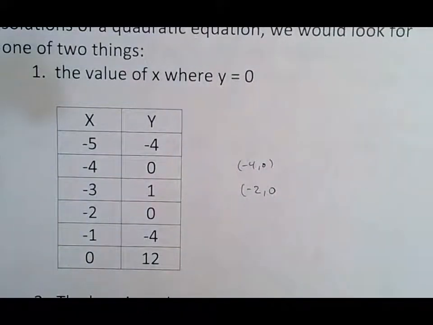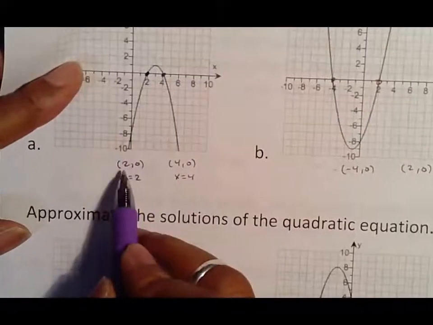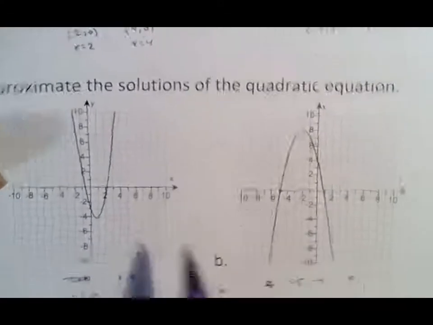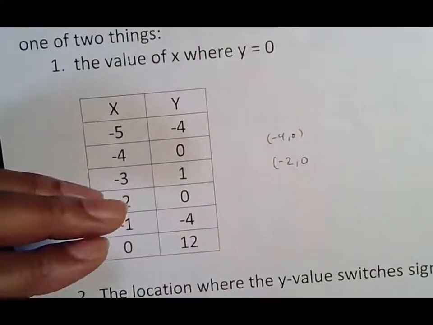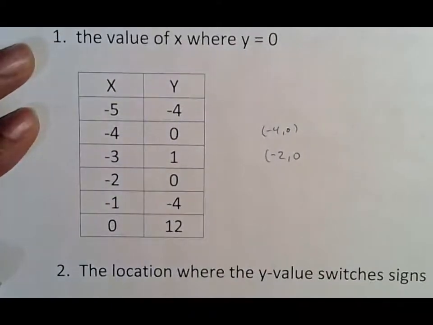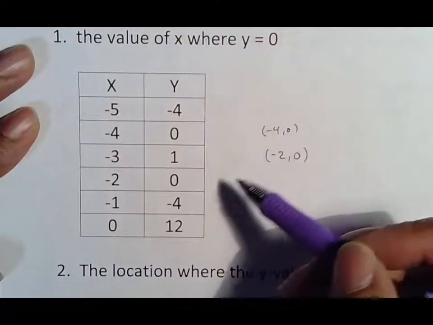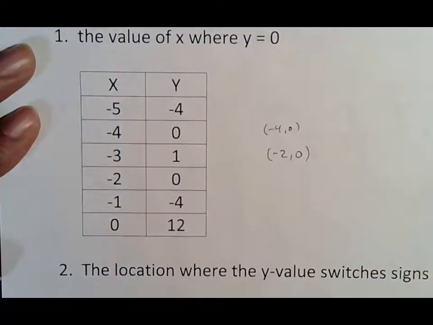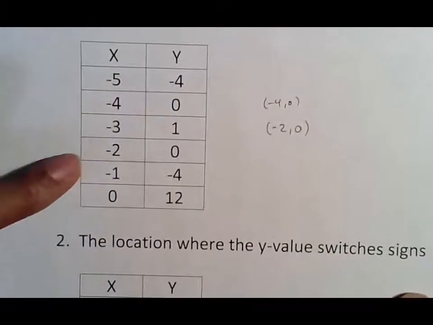By the way, for proof, let's look back at the solutions that I put down for the other stuff and see what I had, which is 2, 0; 4, 0; 4, 0; 2, 0. All these had zeros in them. So again, just kind of keep that in mind as you're going through it. But again, those are your solutions, those are your roots, those are your zeros, those are your x-intercepts, those are your two answers. But of course, I'm not going to give you these.